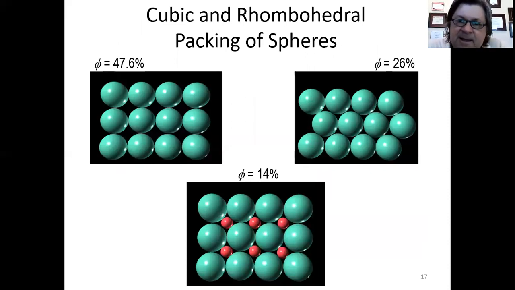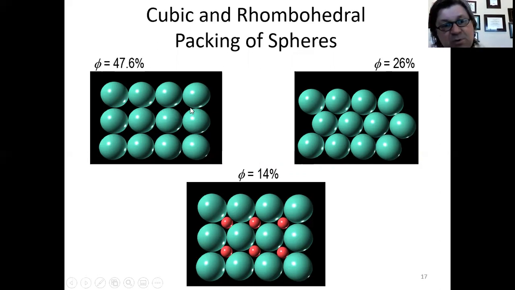Imagine that I have grains made of billiard balls, like shown here, right? On the left-hand side, imagine that I have the same size billiard balls, and if I line them up like this, the space in between these spheres, these balls, will be the porosity. Actually, you can do this calculation.